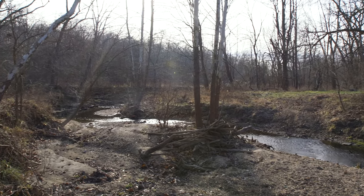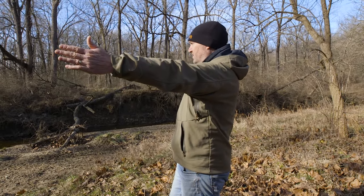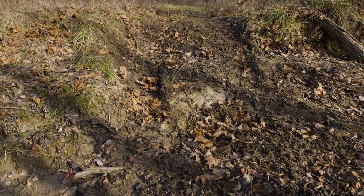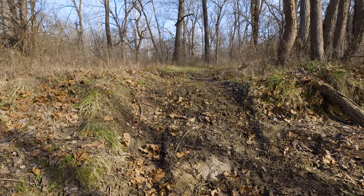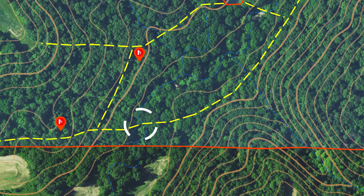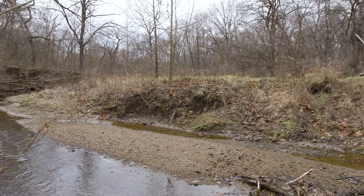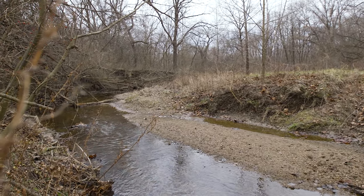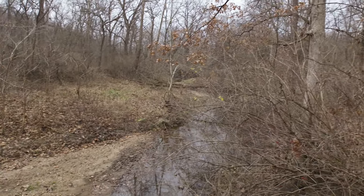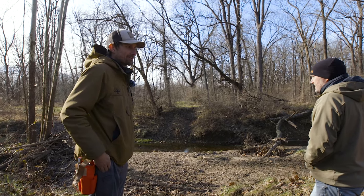There's a big steep wall on this side of the creek and a big giant steep wall right here — it's only about a 50-yard gap — and you can see all the deer traffic that's already using this. This is going to get super thick down here, and this is the type of creek you can actually use as access walking. It's not deep, it's hard-bottomed, not full of stuff hung up in it, so you can walk the whole bottom.